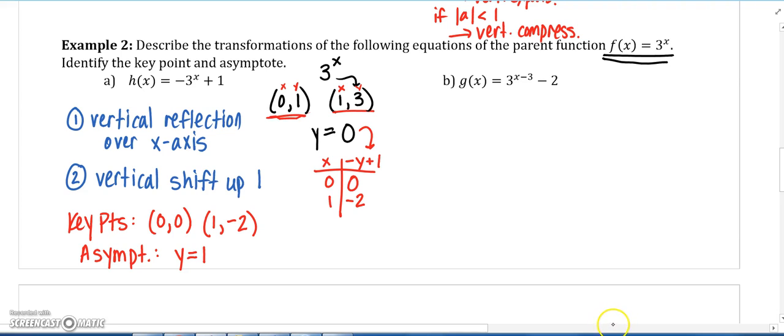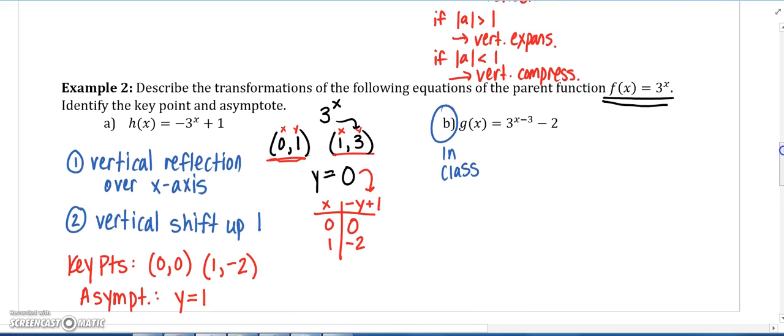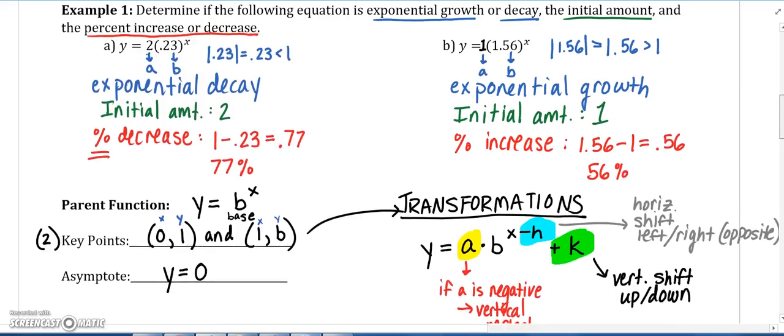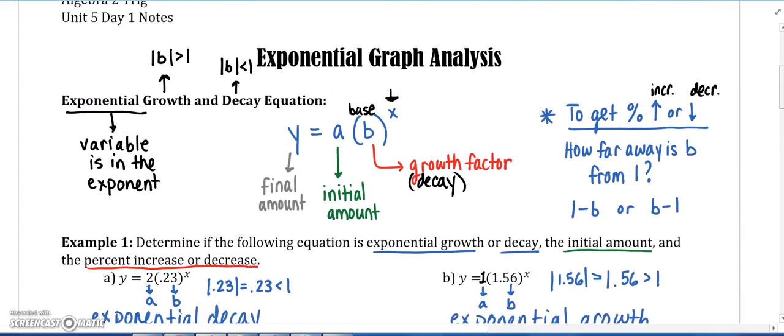All right. I know this part's a little tricky, so feel free to write down any questions you have. We're going to talk more about it in class tomorrow. All right, so I'm actually going to stop there. We'll go over this one in class. All right, and for now, just again, go back and rewatch if you need to, review some of the transformations if you need to, and write down any and all questions that you might have.